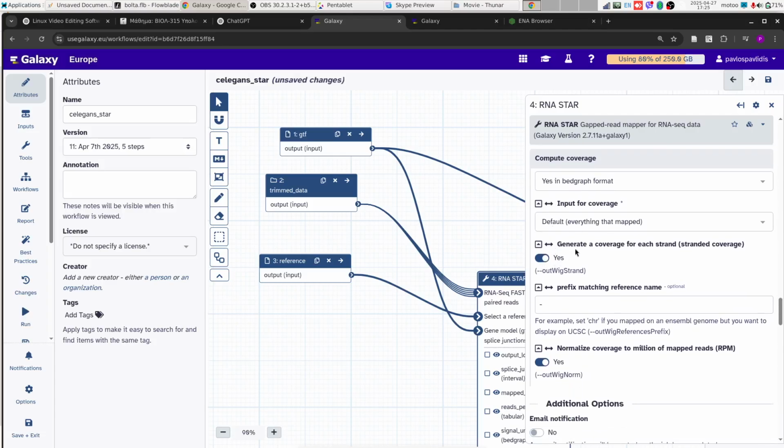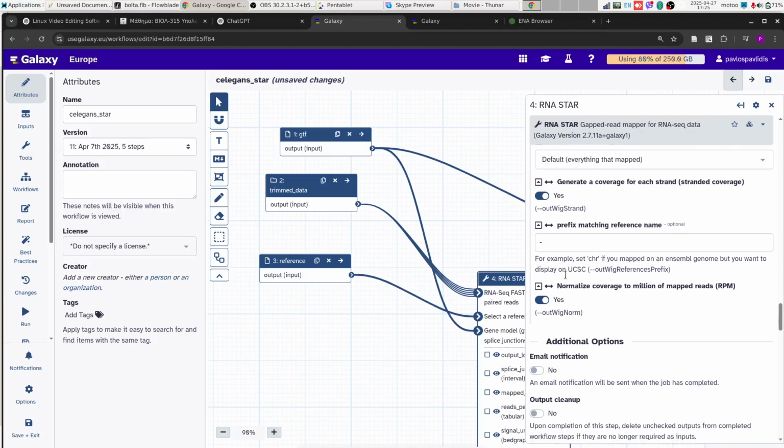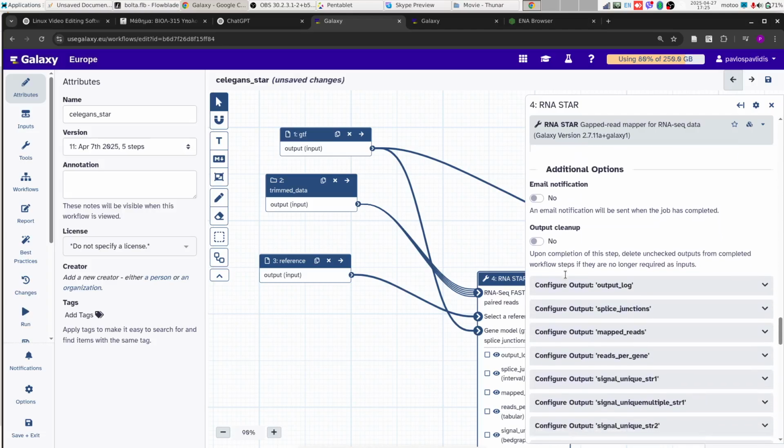Perhaps I have modified this: generate coverage for each strand, yes. Maybe I want to see for every strand of the two, the plus and the minus, how many reads it contains, and that's it.